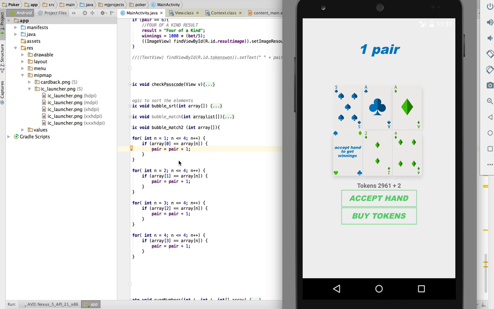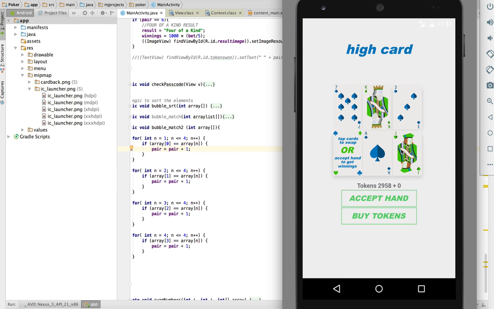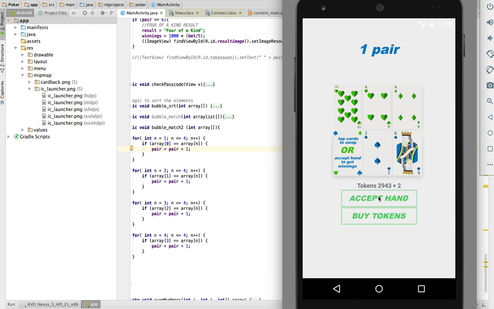At the end of the day, pair is equal to one and what we have is a one pair. Now look, unfortunately in poker, it is very rare to get a two pair, or three of a kind, or four of a kind, or a full house. So if I had to try and simulate that, that would be forever. But let's see if we can get something a little bit better for the demonstration. Okay, we can't. We're not being lucky.